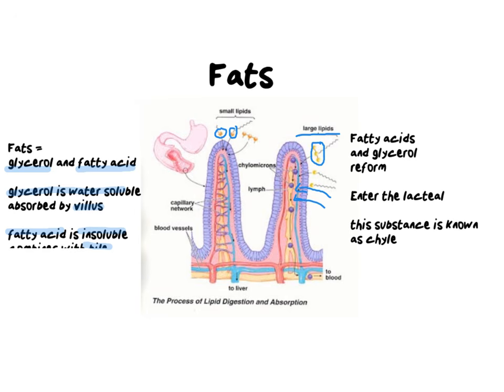Now, once we've moved into the villus itself, the fatty acids and the glycerol reform together once more, and they enter the specialized structure called the lacteal, which is this structure running down the middle of the villus. The lacteal is part of the lymph system. It's separate from our capillary system, and that's because fats need to be processed slightly differently before they enter the bloodstream itself. Now, once we've mixed this substance into the lacteal, this substance is known as chyle, which is part of our vocabulary.